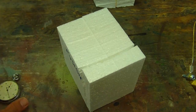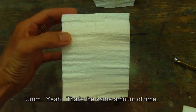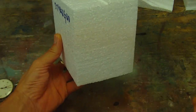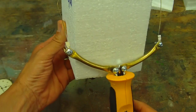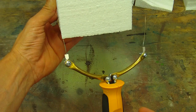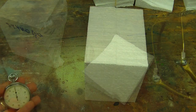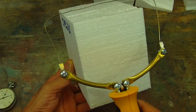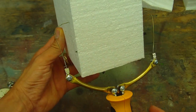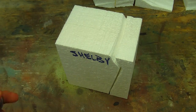Hot. That went through a little faster. It looked like about 12 seconds. Here you can see the cross cut of that. About the same. And lastly, on my janky experiment here, we'll try the Shelby. This is a little bit janky, for sure. About the same.